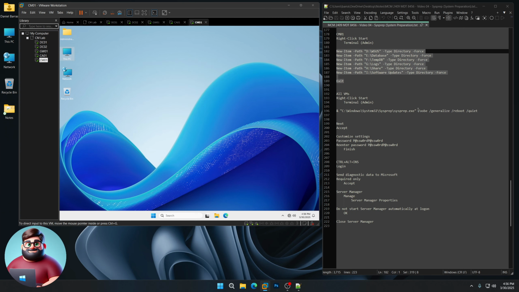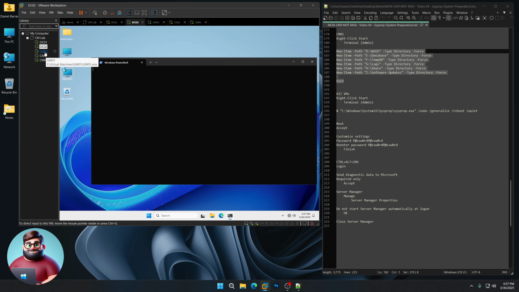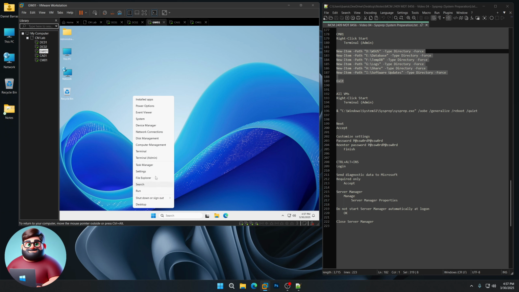Okay, now we're going to do our Sysprep. Okay, so we're going to do out of the box experience, so OBE. We're generalize, reboot, and quiet means that we don't have to have any user interaction. Okay, so we'll right click Terminal Admin on all of these. Get those ready.